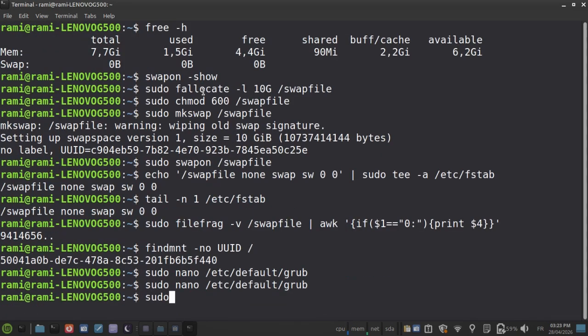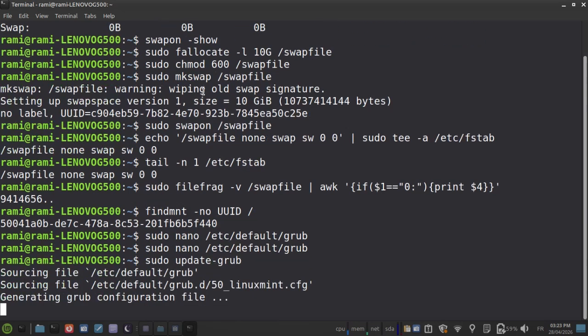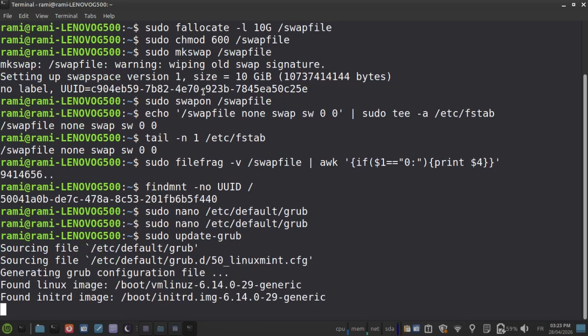Update GRUB: sudo update-grub. Then wait for GRUB to update its configuration.